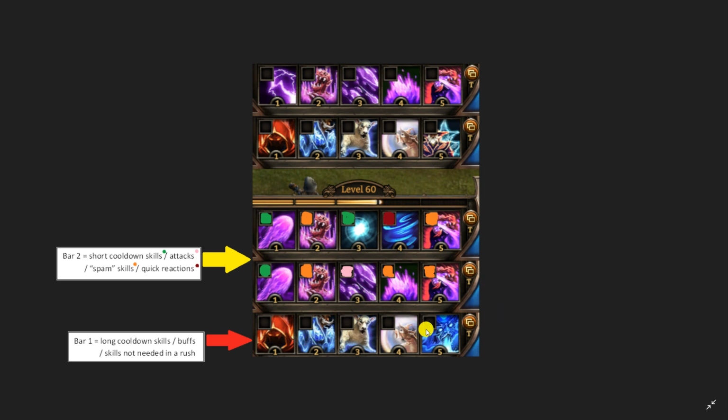So you have only one bar which you want to use, which you want to have there using skills from, and then the other bar you just quickly go to top up with buffs and use defense skills when you need more defense, that kind of thing. So as you can see here, they're all long cooldown skills, or skills that are just kind of buffs to your character that you just put on and then switch away from. That's the way I like to do that.